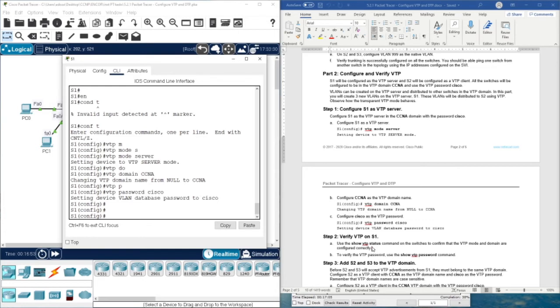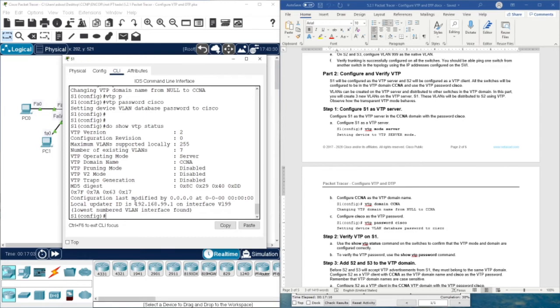And now we are going to verify this VTP by typing show vtp status. And you can see here we have the VTP version. Here we have the revision 0 because we did not add or delete anything, so it's still 0.